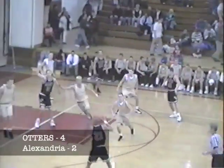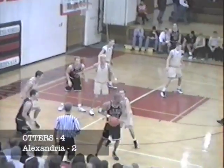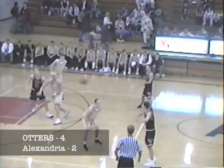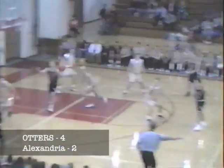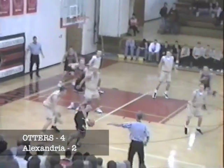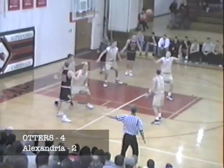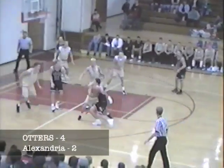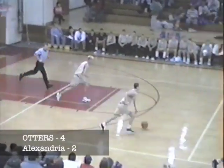And the Cardinals bring it out to the left side, down in the corner of Selmy. Selmy lost his dribble, gives it off to Newbie Ross. Ross brings it out to Vickerman, back to Selmy to set it up on the left side for Ross. Back out on top, Vickerman to the left side for Ross in the corner. Ross drives in the lane, tries to dish off to Steve, tipped around, comes down to Steve. Steve brings it back on top to Vickerman. He goes in the lane, comes out to Selmy, tries to drive the left side. Now Selmy throws it away as he tried to force it inside.